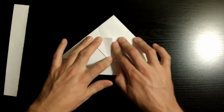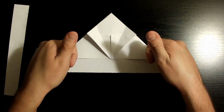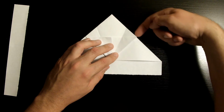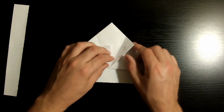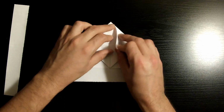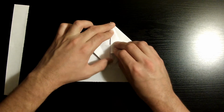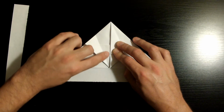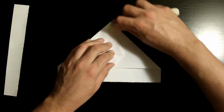Alright, so once you've done so, if yours looks like this, then you're doing an excellent job. So now what we want to do is fold this edge right here towards this middle section. So let's go ahead, take our time, align it nicely, and create a crease. Alright, so once it's nicely aligned, let's crease it down.